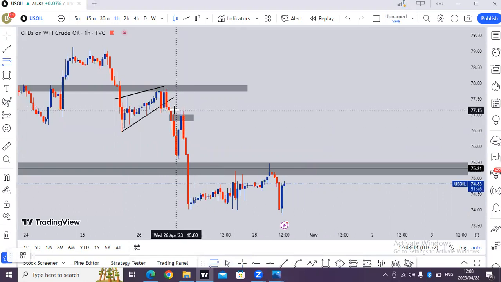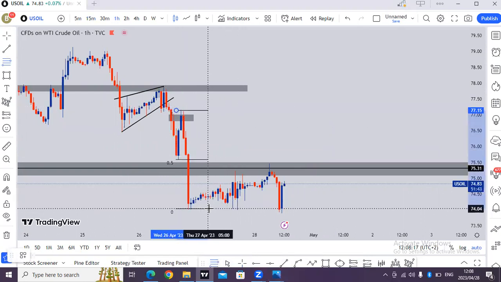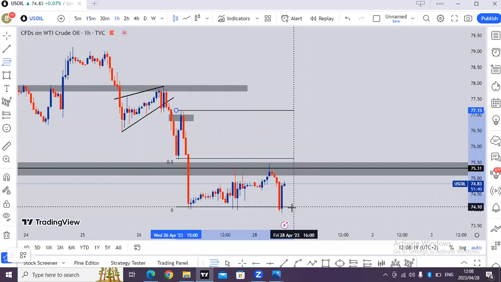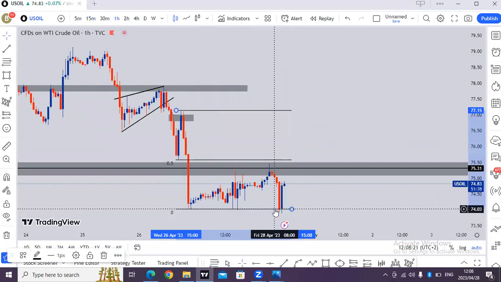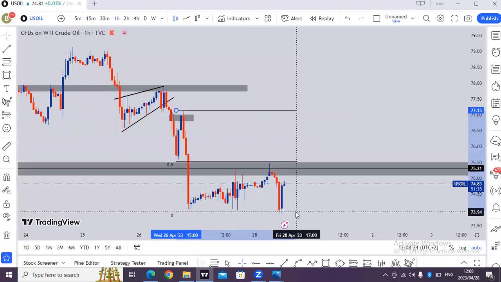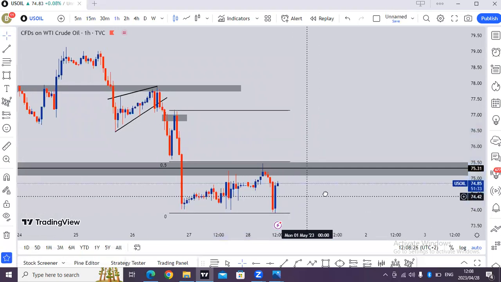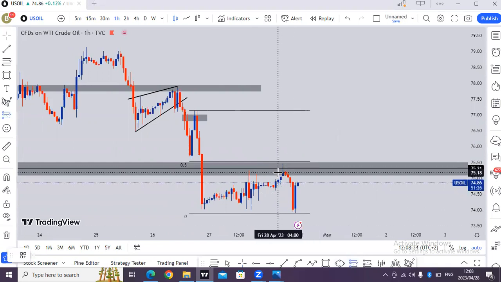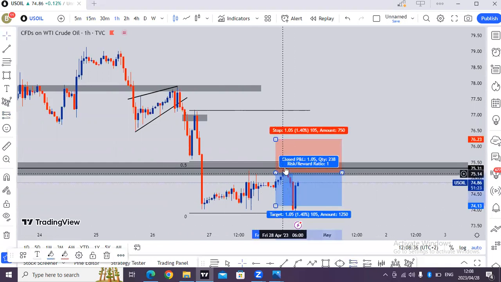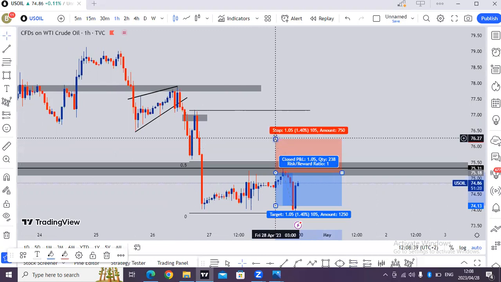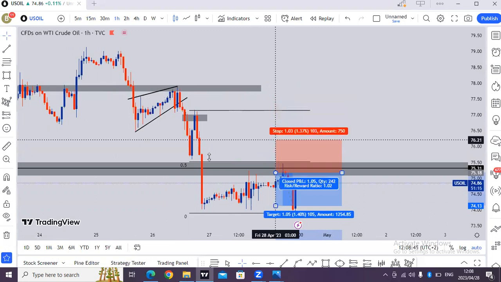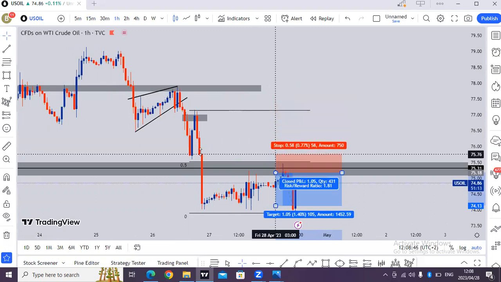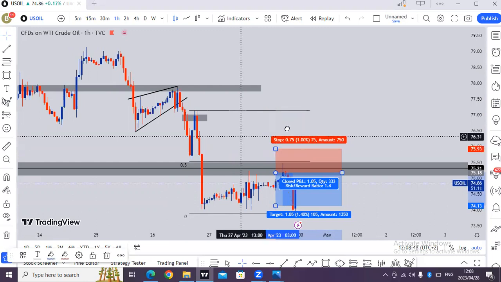Now, here's a structure. This is not our low now, you understand? This is not our low because it was broken by this little movement here. So we're going to go lower like this. Entering this sell right here is not so bad, which is here on the close of this candle. This is a rejection. Now here you notice we don't have traction and we can't put our stop loss up there. We can put it on top of this candle right here, like this, a little bit just like that.